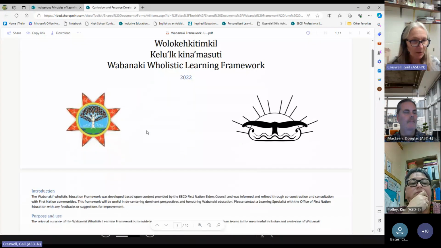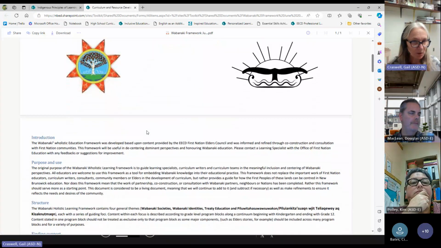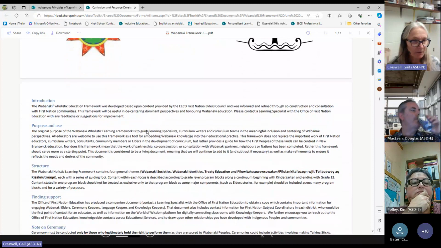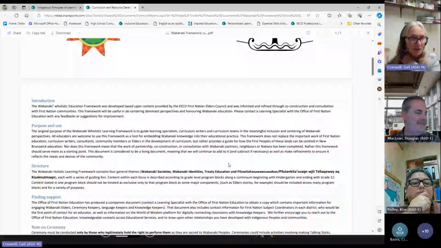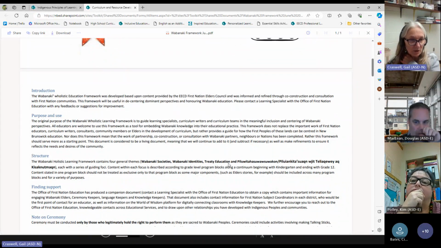This was developed in 2022. And the purpose of the framework is to guide learning specialists, curriculum writers, and teams in a meaningful inclusion and centering of Wabanaki perspectives, but all educators, teachers included, are welcome to use the framework as a way to help them embed Wabanaki knowledge into their practice.